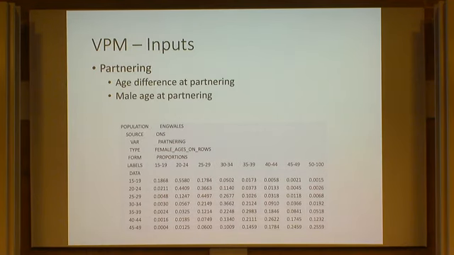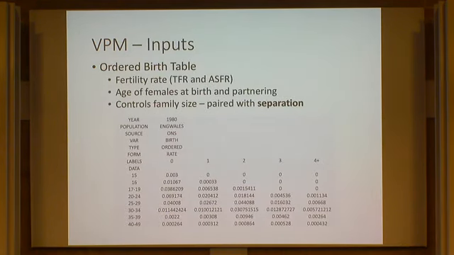This is how we go about modelling partnering. So something else to mention when we're looking at ordered birth is that this table controls the age of women when they're having children, and therefore, because we're talking about the genealogical structure rather than the social structure in this part of the model, it also tells us the age at which people are getting partnered together based on this first column.